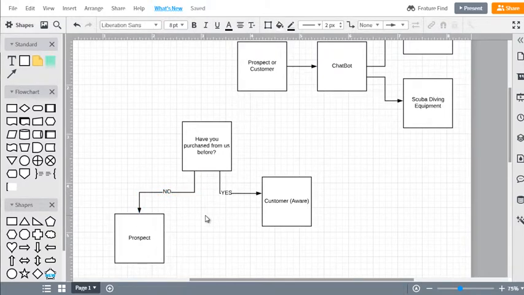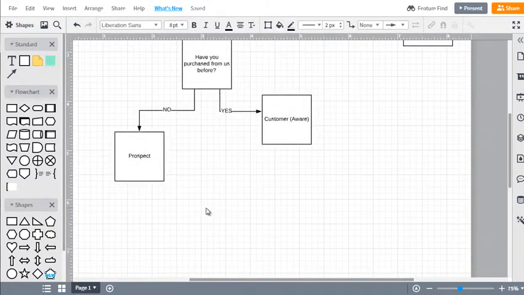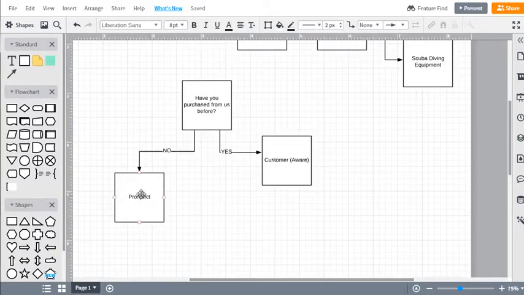And then, of course, based on that, we now know what kind of questions to ask. Now, the prospect is going to need a little bit more pre-selling or giving them good information first, whereas the customer has already gained your trust, they already know who you are, and therefore they don't need a lot of pre-selling.